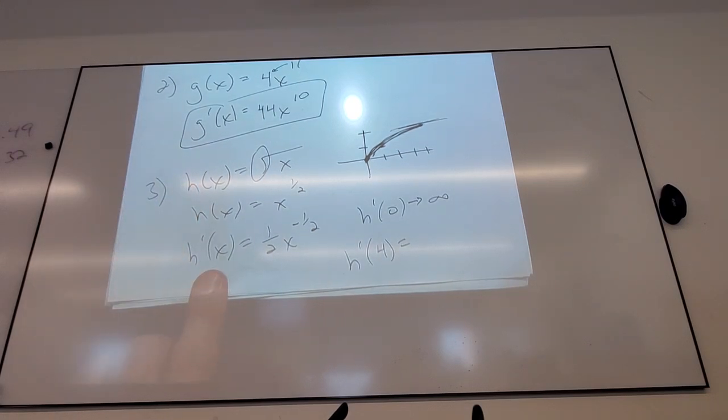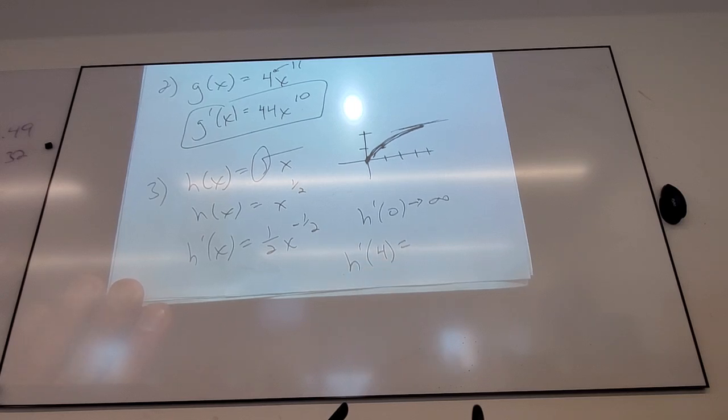What's the point of this function right here? You all agree this is a function? What is its purpose? This is the slope of h of x. To give us the slope of h of x. Yeah, it gives me the slope at any point I plug in. That's its job. Because what does that symbol there mean? Derivative or slope. So this function's job is to give us the slope of whatever we feed it. If we feed it 4, what do we get?